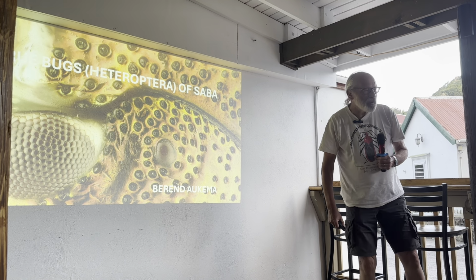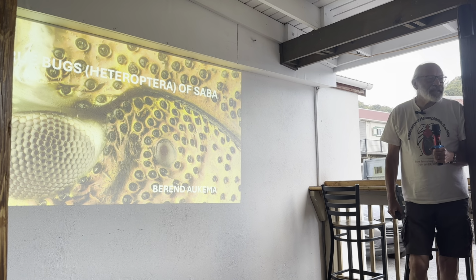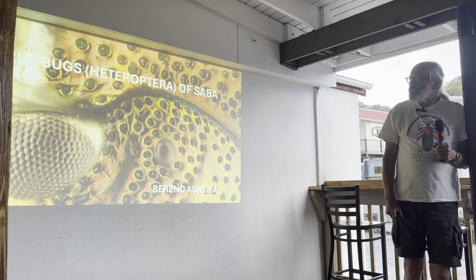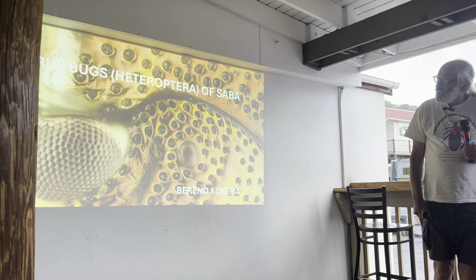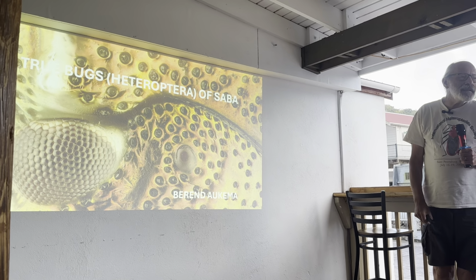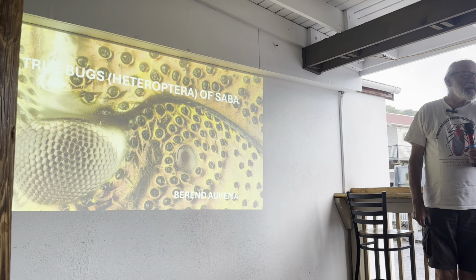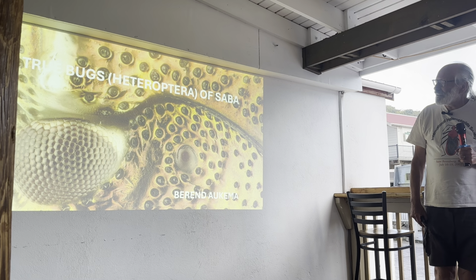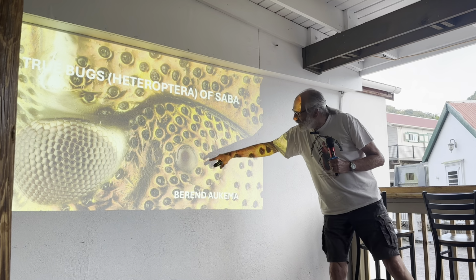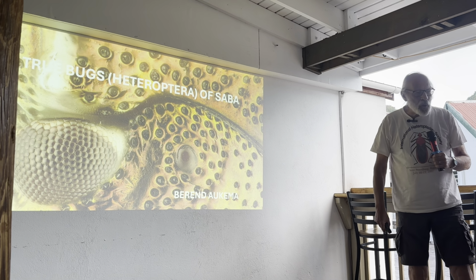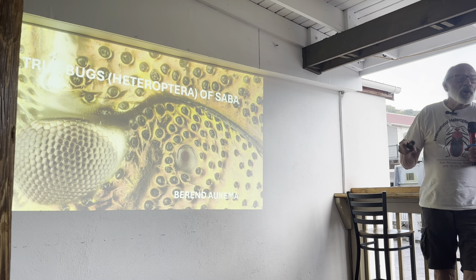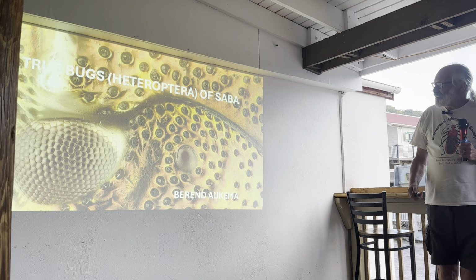Okay, thank you. What you see here is the head of a true bug, a close up. You see the complex eye. The eyes of insects have many facets, each forming their own image, and many bugs also have a single ocellum, which also plays a role in their optical imagination.